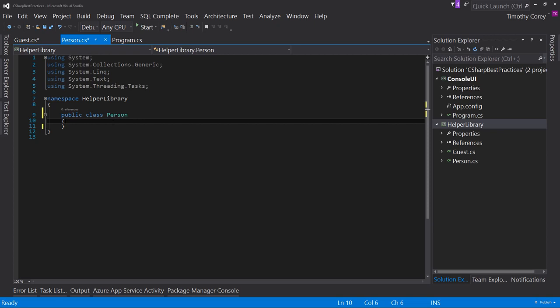So for example, if this class had a first name and a last name value that was storing, for person, each instance would represent one person. So Tim Corey would be one instance of that class, whereas Joe Smith would be a separate instance of that class. Therefore, the class name is singular. So we have good naming conventions, and we have one class per file.